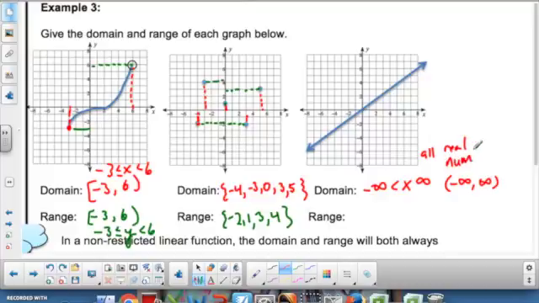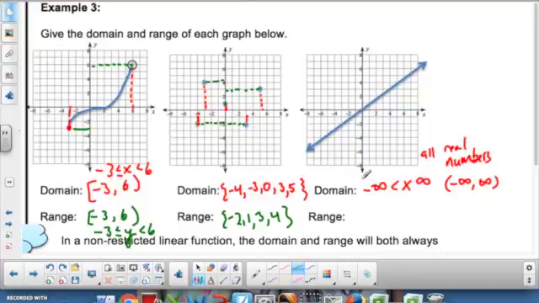Basically, that means all the numbers you have yet to learn about, or that you have learned about so far, are represented in the domain of this line. The range is going to work very similarly. Remember, for range, we start at the bottom and work our way up on the y-axis.